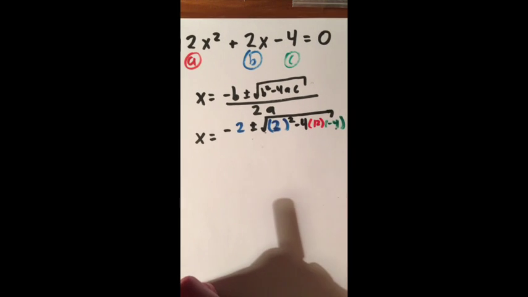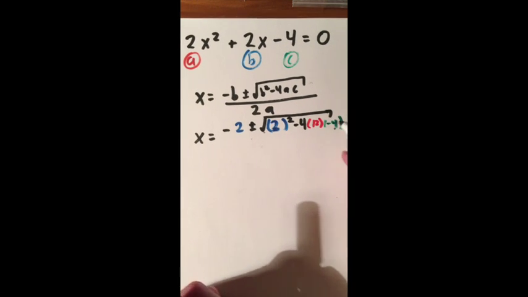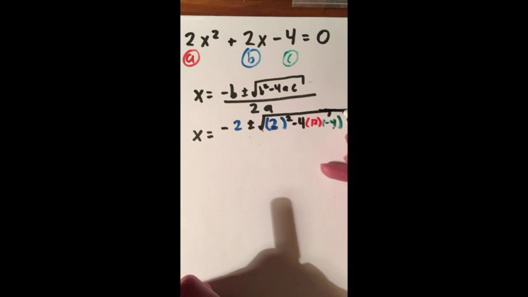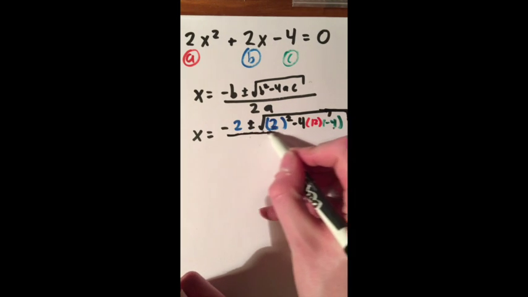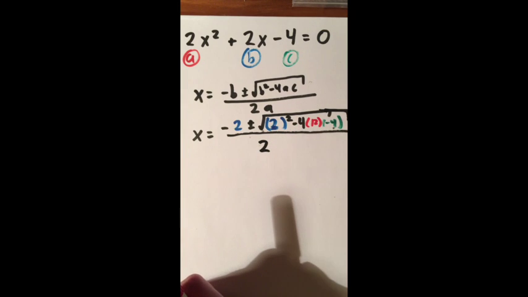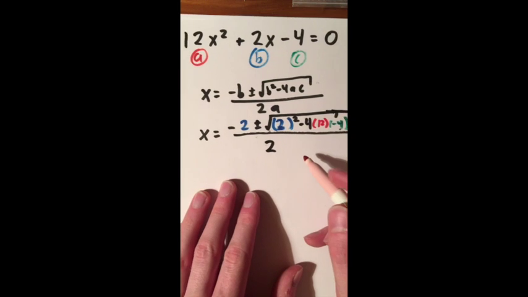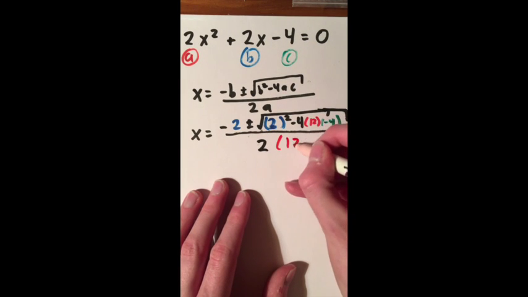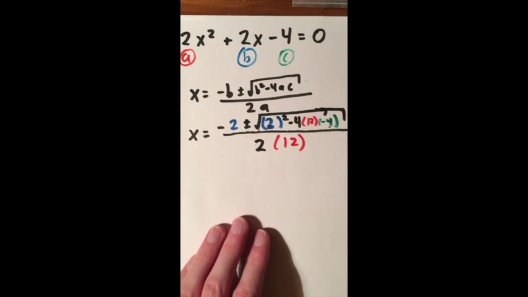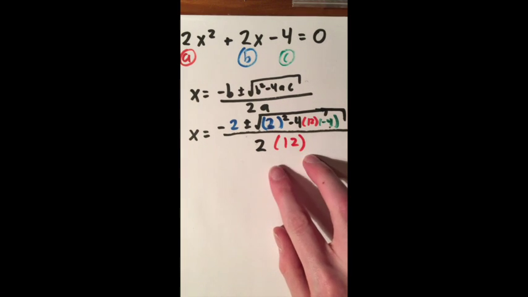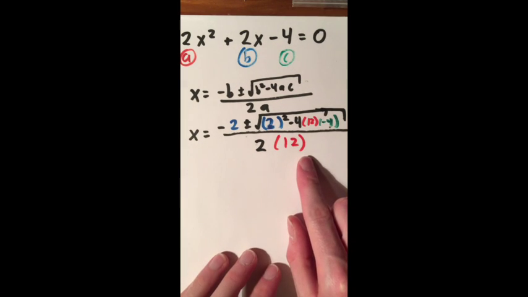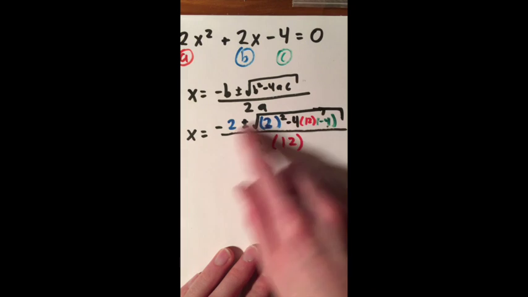I may have to scoot my page over a little bit. That's all under the square root. I just didn't make enough room for my square root, okay? What's it all over? Well, it's all over 2 times my a. And what's my a? Well, my a is 12, going back to the original part of the problem, right? 2 times 12, and that's on the bottom. Again, a lot of people know how to get to this point right here, right? They're good with this, but they don't know what to do after that. They don't know how to simplify out all these numbers.